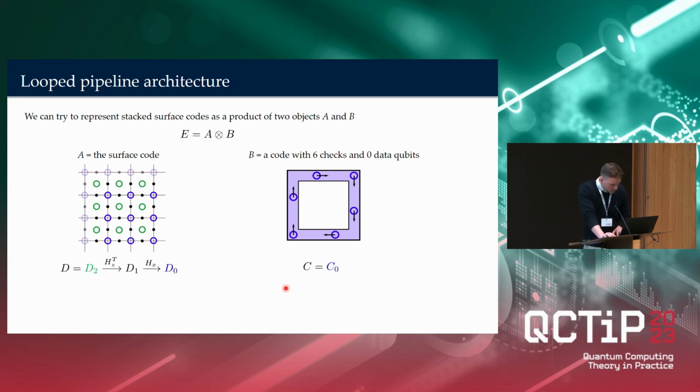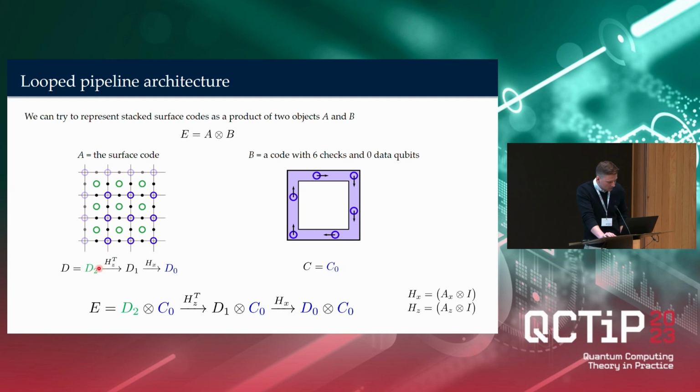But it does make sense when we look at it from the perspective of homological algebra and these sequences of vector spaces. We can have the quantum code represented by a 3-term chain complex, and this, whatever that is, is just a single vector space. And if we take a tensor product of these two, essentially we take every single vector space from this quantum code and tensor it with this vector space from these essentially 6 or whatever number of checks. Then we obtain a new code that is fully representing this stack of two-dimensional surface codes.